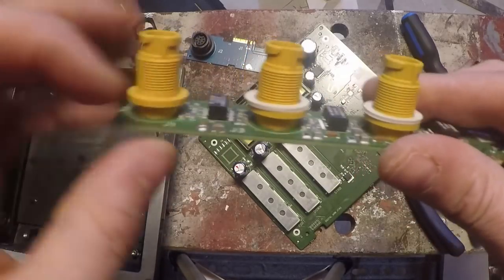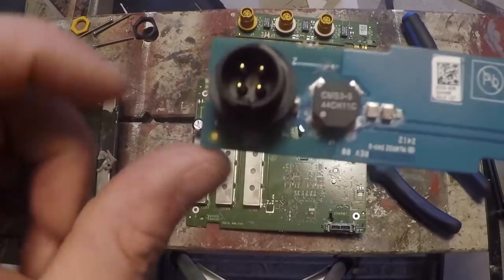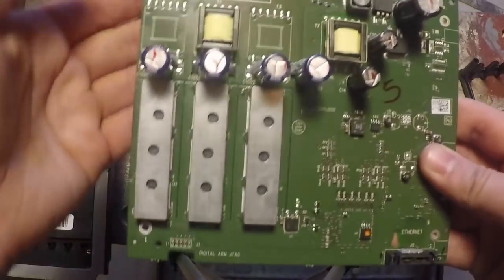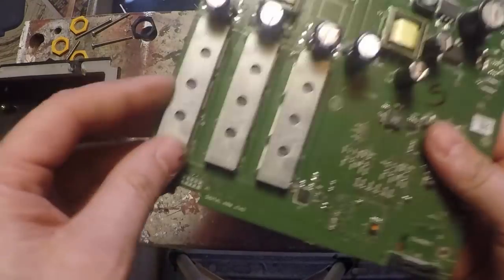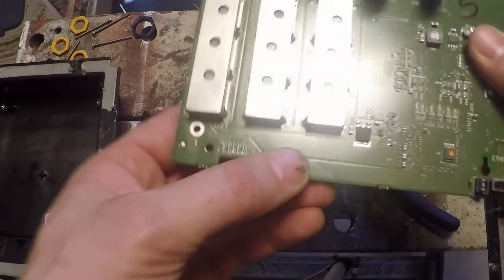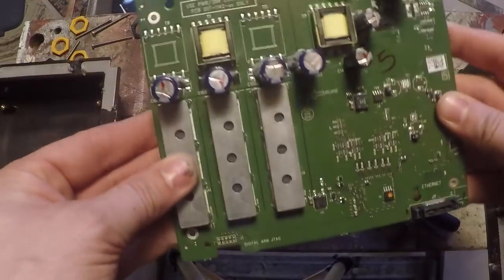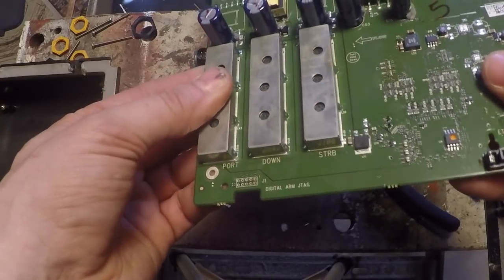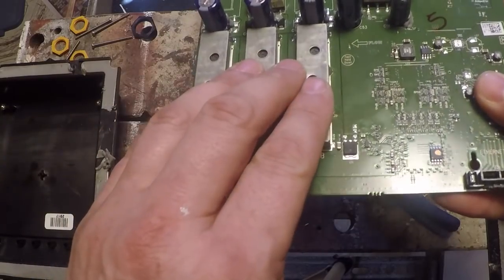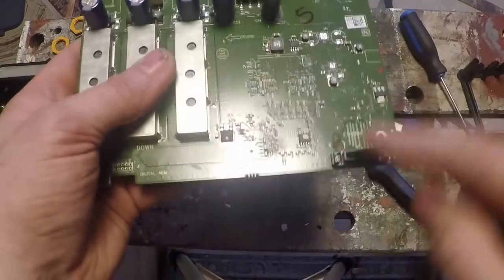Back to our power board here — this little guy is a filter choke, so hopefully to reduce noise. That's what they put that in there for. On our main board we have our connector going to each of those sub-boards, and then we have three little modules here. If you notice, we have Port, Down, and Starboard — so this is not just a hub that returns the sonar signal. This is actually the brains that processes the signal. We have a port for our left-side imaging beam, a starboard for our right-side imaging beam, and our down-scan beam. All of this is processed right here, then fed to the computer, which outputs it through ethernet to your unit.